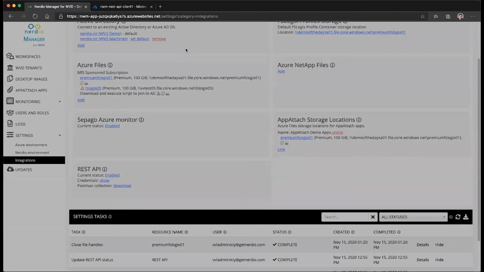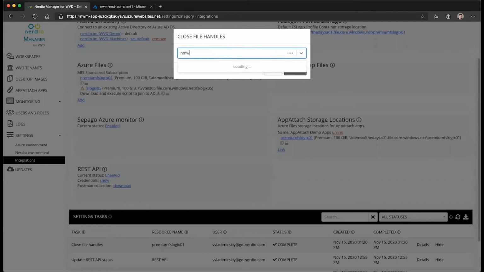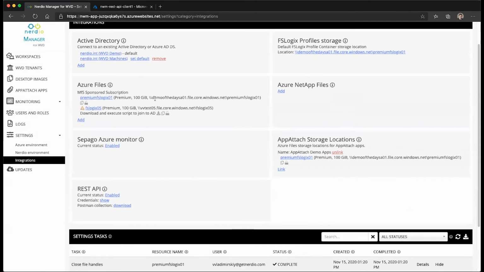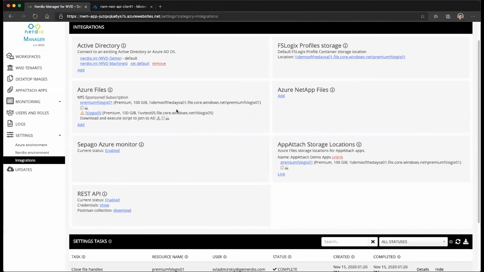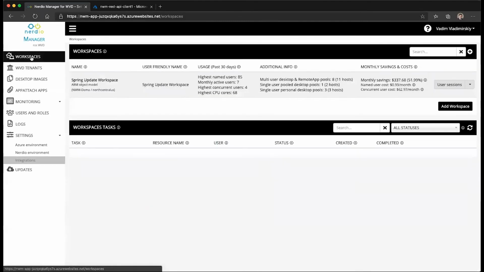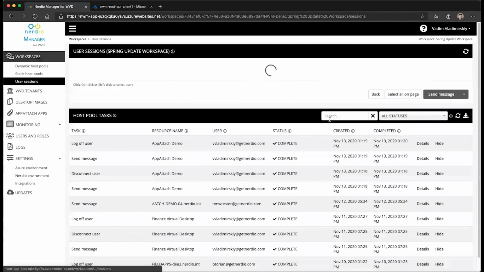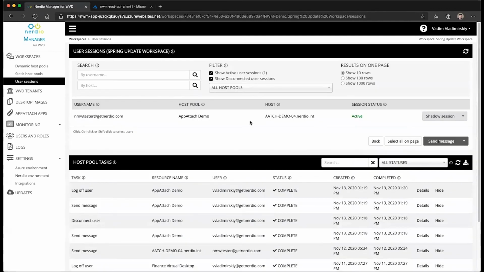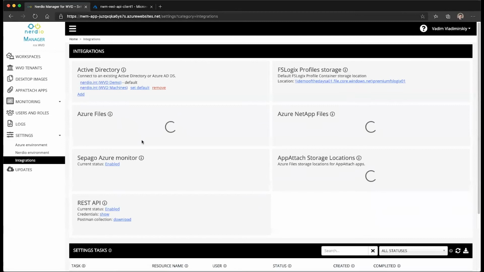So let's take a look again. Okay, still open. Actually, now that I think about it, these files will continue to be open because this is an active session and the session host will continue to reconnect to those files. But if this host was actually down and not relocking the files, I would be able to free that handle up.